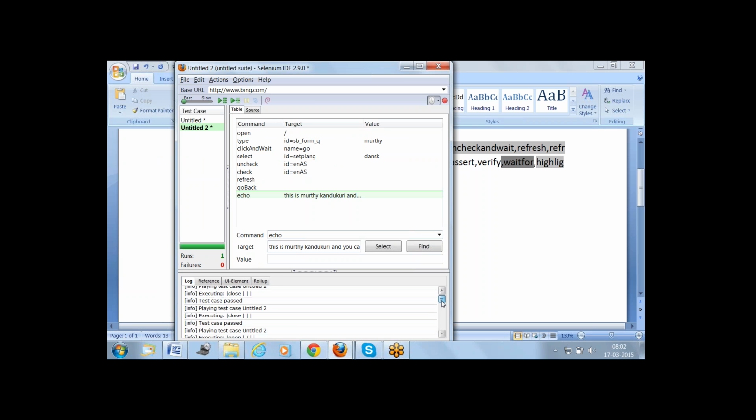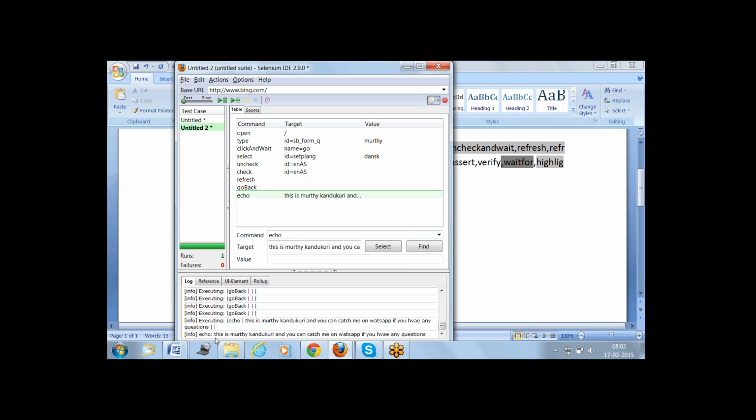If you observe the log at last, whatever message we have specified got returned to the console, or the Selenium IDE log. So with the help of the echo command, we can print those messages to our Selenium IDE log. For suppose the message is: this is batch number 80.